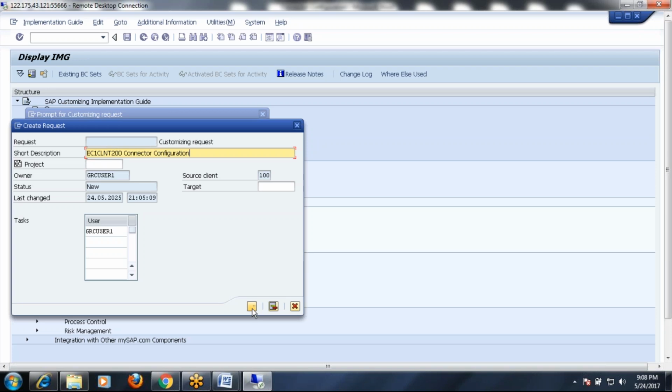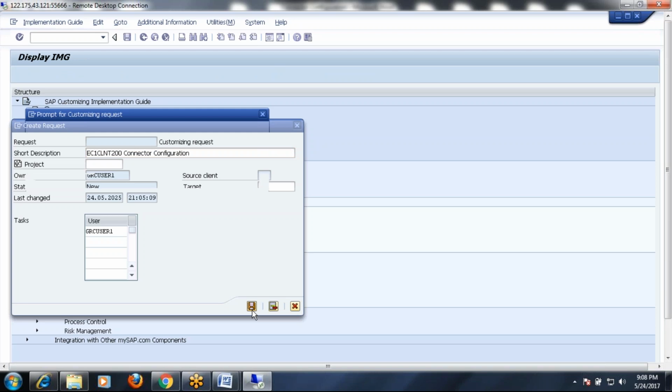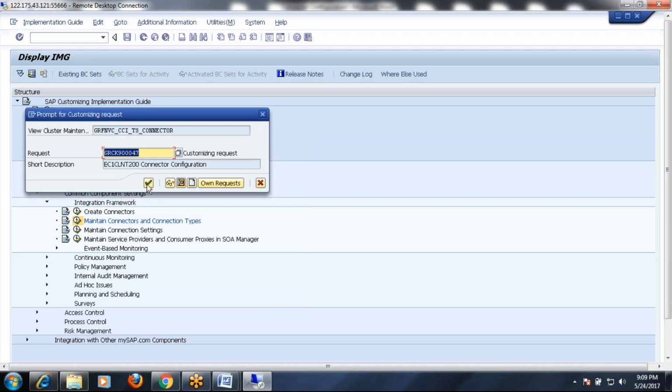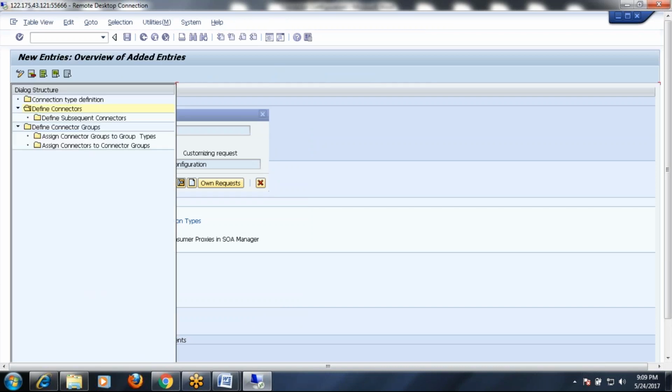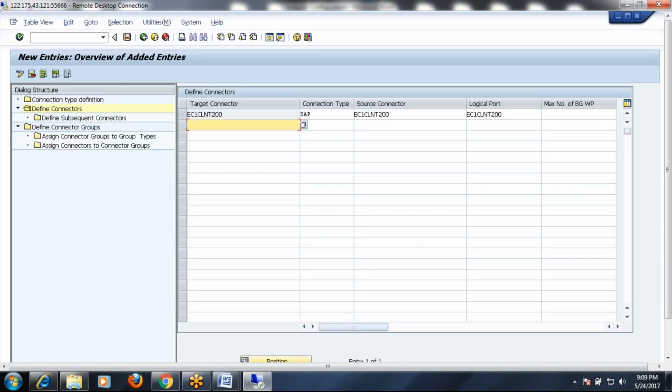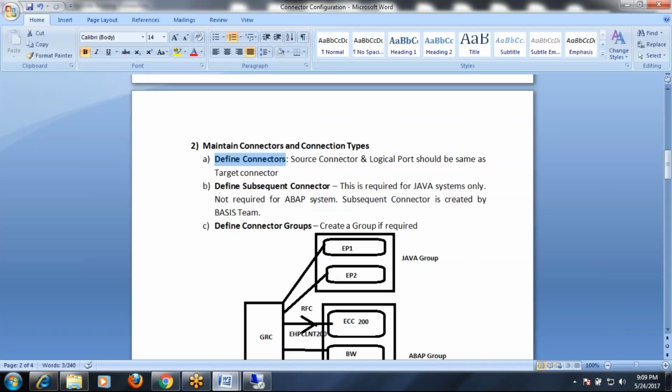Okay, save it. This is request number 47. In future, wherever we have the requirement to save in a transport request, we'll save into this request. Okay, that is the first sub-step under the second step, 2A.